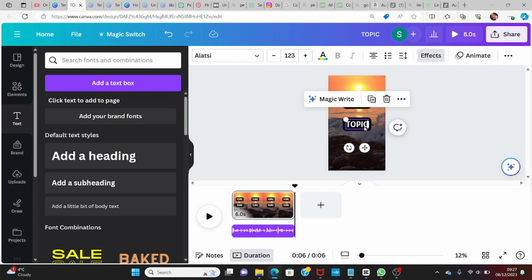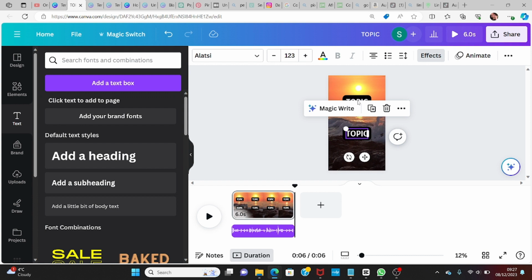You see this? I'm going to move it a little bit because it's where the volume is, right? So this is topic, and this one now will be part 1. So let's highlight it and type in part 1. Remember, we have topic, part 1 and part 2, right?